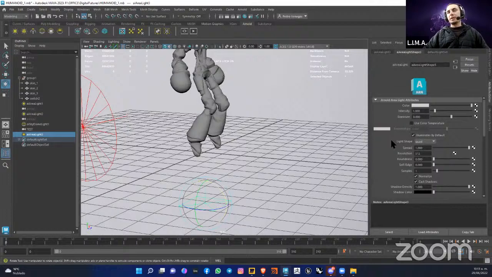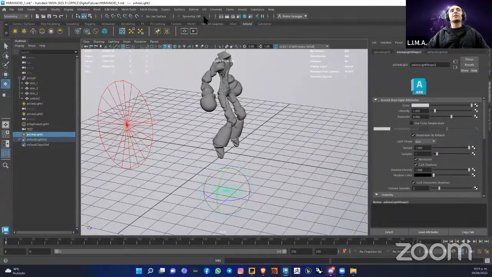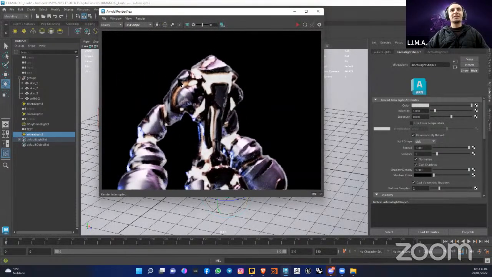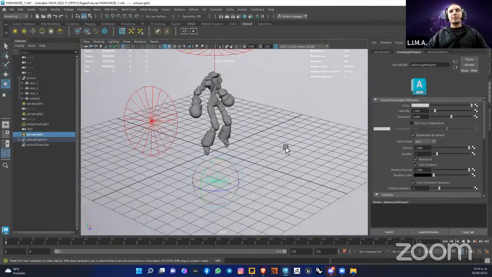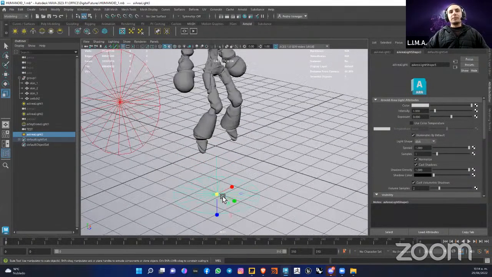In this particular case, I will use the disk form. I always love to use the disk form for area lights. So when you see a reflection of the light on a surface, that particular reflection will be smooth, not linear. I will finish this part, Arjun, so you can ask something. Then what else? You can increase the size of this source, but be mindful: the bigger the source, the more intensity you will need to add. Consider that. Of course, I will increase the samples just to get better quality.